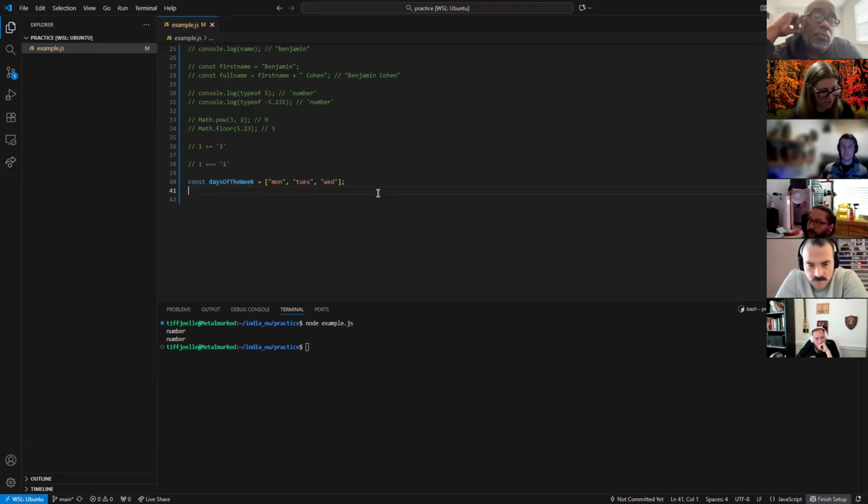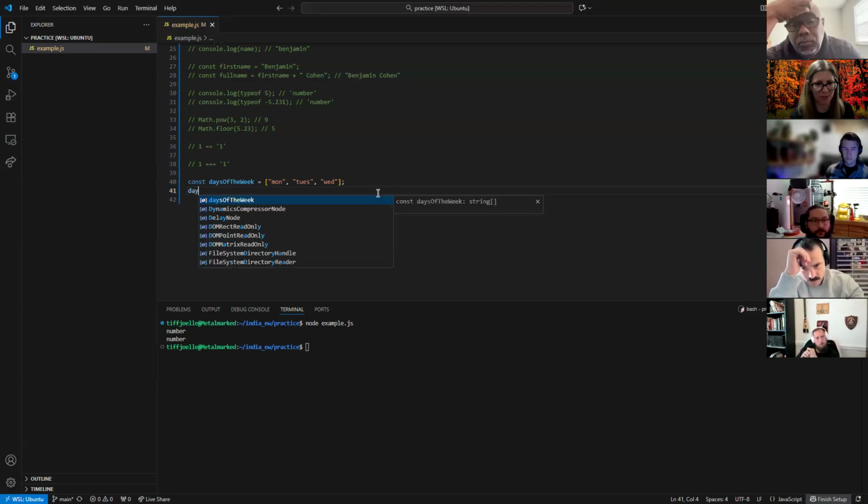So now, how do I grab a value out of this array? We did this before with our string. Since this is an iterable, we can iterate through this array. How can I grab a value out of here? Like, what if I wanted to get Tuesday? Yes, we use the index. Days of the week is the name of the array.